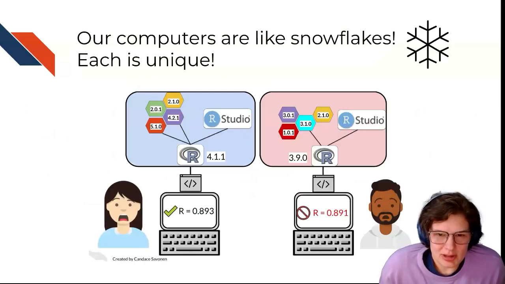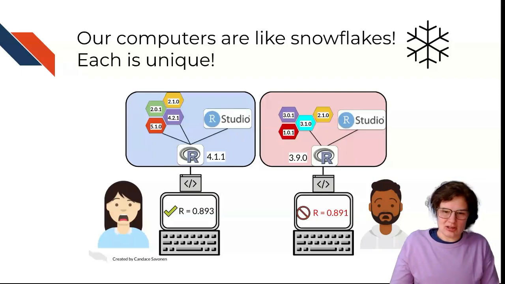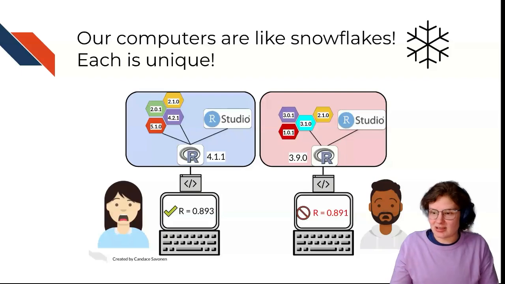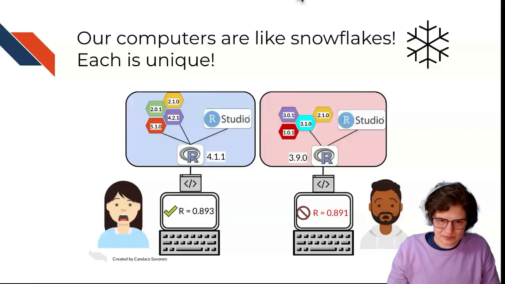So our computers are kind of like snowflakes, okay? Each one is unique. In this image, we're seeing two different folks who have computers, and each of these little hexagons represents a software dependency that they have, and they're all related in a different way. They have different version numbers, and these two people might have some of the same software installed, but ultimately it's going to be a very unique situation. And you can imagine sometimes your computer does updates even when you don't know about it. So it's nearly impossible to find two computers that are exactly alike.